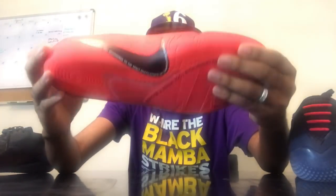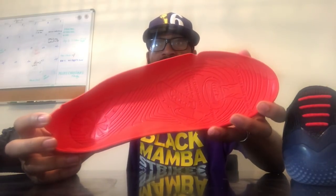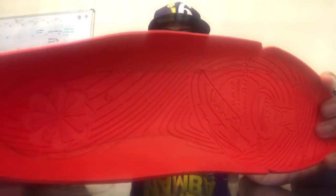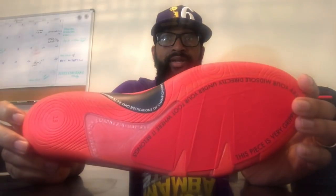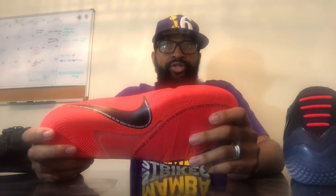Usually on these drop insoles you can see some of the materials, but they pretty much close this up. And like I said, without the sole you cannot do anything. As you can see, I can just kind of grip it — I could almost ball this up if I really wanted to. I haven't gotten these on court yet, maybe tomorrow. This is really just a first look for you guys. I'll do another video to tell you how I like them on court. They fit true to size. Retail was $200, which is pretty decent comparing what you get — new technology, a new shoe, new colorways, nice materials, some great technology. We haven't gotten a nice Kobe to be excited about in a long time.